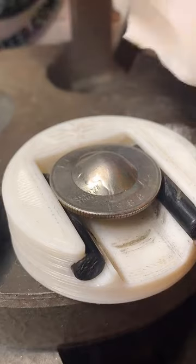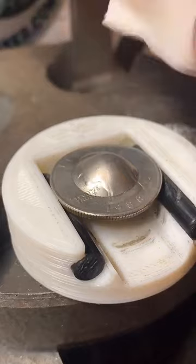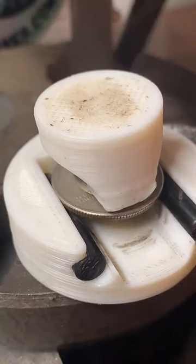What's up, Shayna? Say, we're making some cowboy hats. And this is going to fold over the sides.